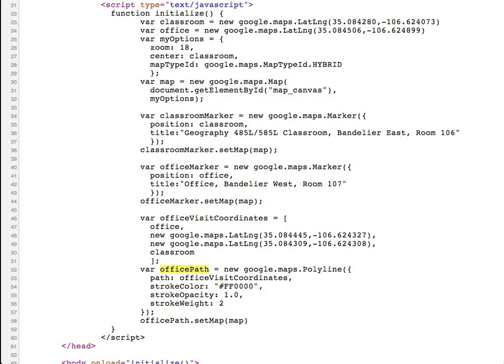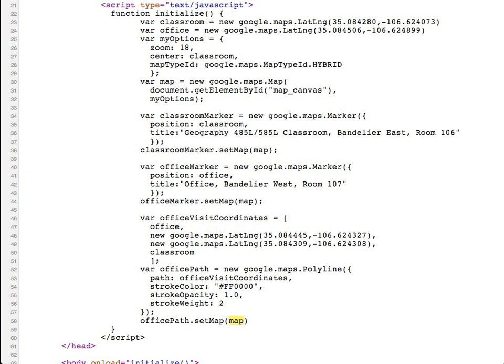Finally, just as we did with the markers, once we've created this office path variable that represents this polyline object, we can then attach that polyline object to a map. And just as with our markers, we refer to that polyline object by name, by the variable name that we've attached it to, and use this setMap function for that object, and then specify the map that that object should be attached to.